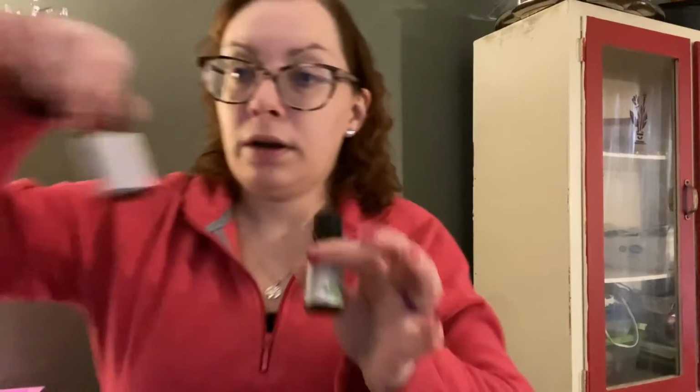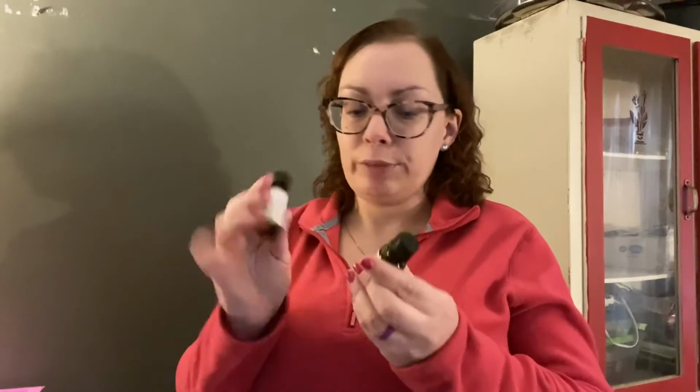And then I have my essential oils here that I use. Here's my lavender, here's my orange. And then I add in like my vitamin E oil, and then I have avocado oil. I currently am out of vitamin E oil because I use that in almost every soap that I make. I want plenty of it in there because vitamin E oil is very nourishing, healing, moisturizing. So that goes in every soap that I make.